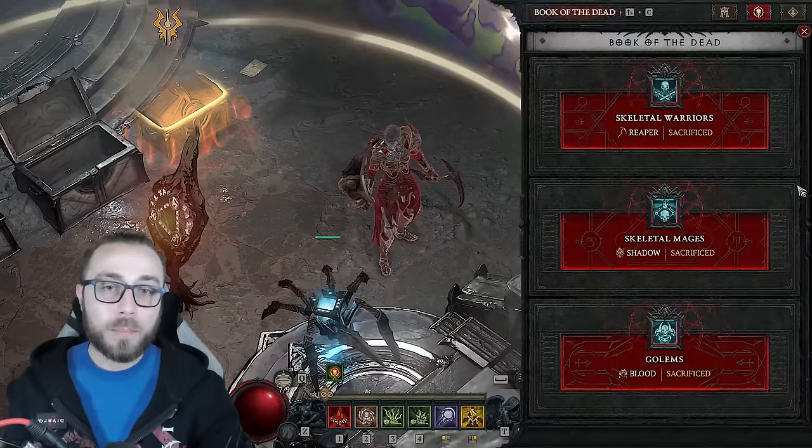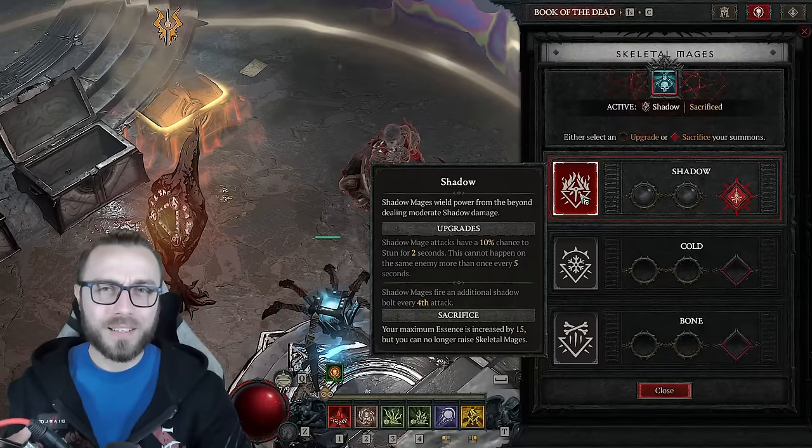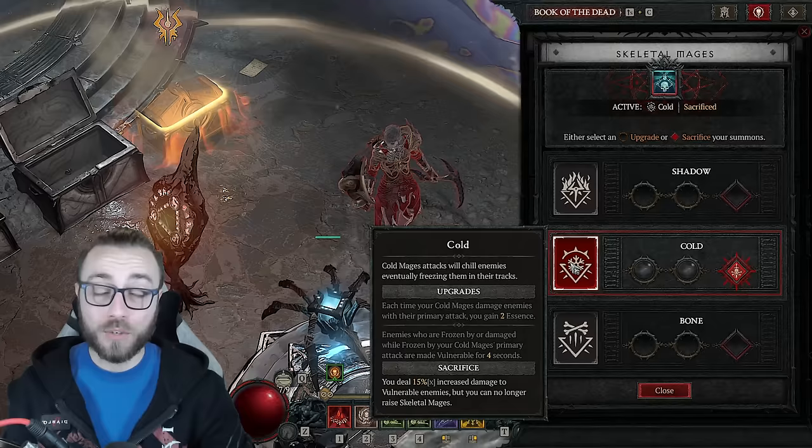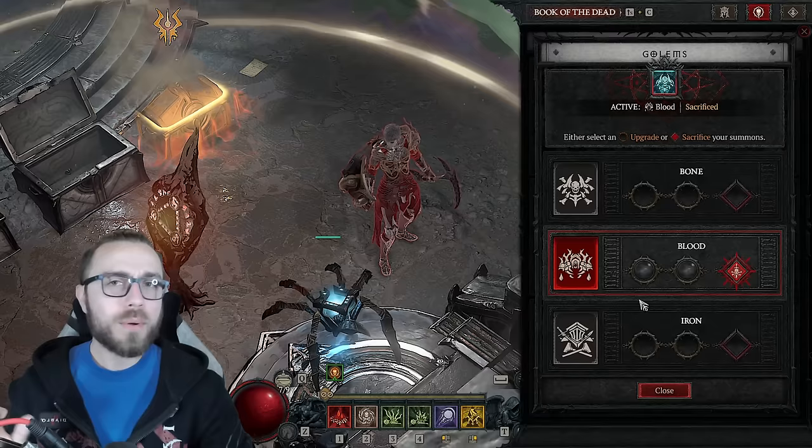For the Book of the Dead, we're obviously going to be sacrificing our Reapers for damage here. I just realized that I've had the wrong Skeleton Mage sacrifice here, so that's actually kind of funny. We were completely missing out on an additional 15% damage multiplier with our vulnerable damage, so I don't know how that happened, but that's just sick. We're literally 15% stronger than I thought we were a second ago. And now here you have a couple different options.